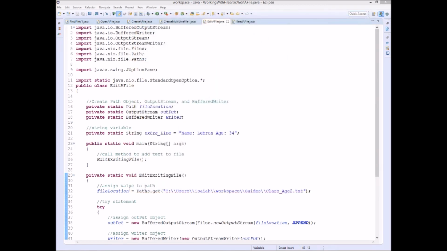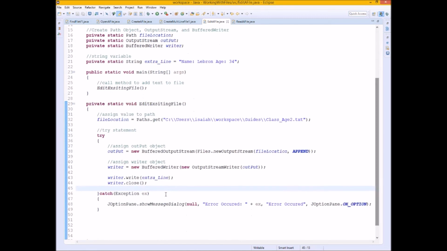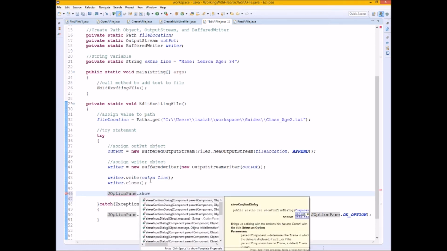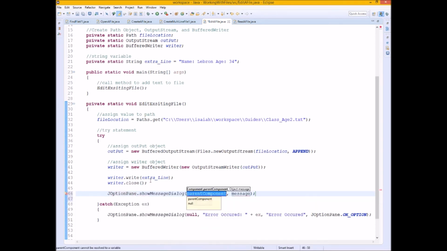Now I'm going to show you guys something here, and it has to do with this little area right here. So let me go ahead and run this code. Run, and you see what happened. It ran, but we don't know what happened. So we need to add a prompt that says, hey, something happened. We have a prompt for if there's an error, but I didn't include a prompt stating that it's completed. So let's go ahead and do that.